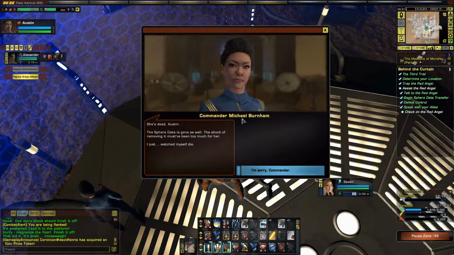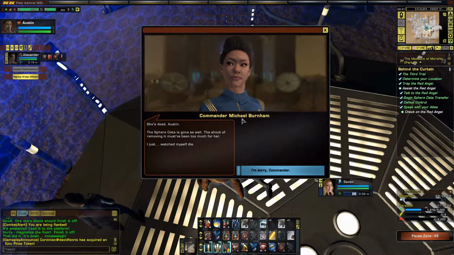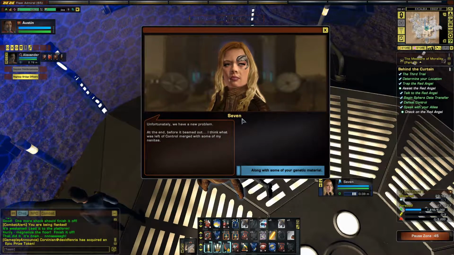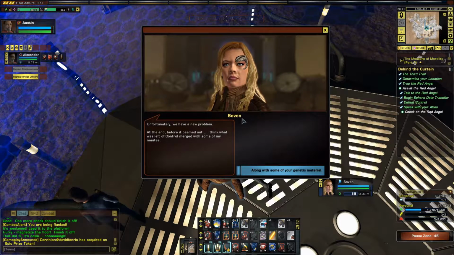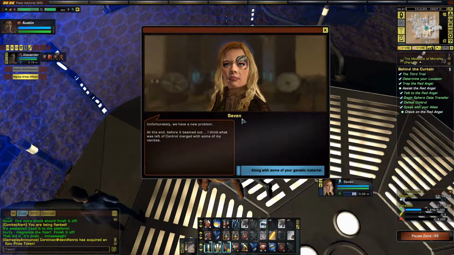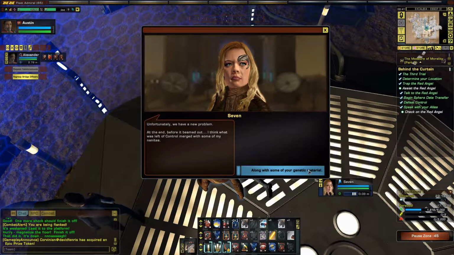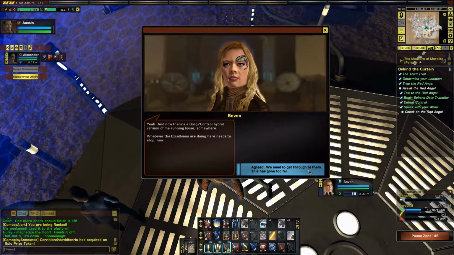Yeah. I think the decision we should have made is we should have inoculated her and saved it. Unfortunately, we have a new problem. At the end, before it beamed out, I think what was left of Control merged with some of my nanites, along with some of your genetic material. So that's why there's two Seven of Nines. And now there's a Borg-Control hybrid version of me running loose somewhere.